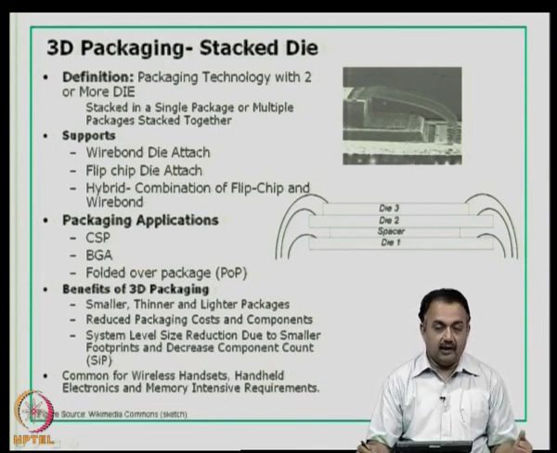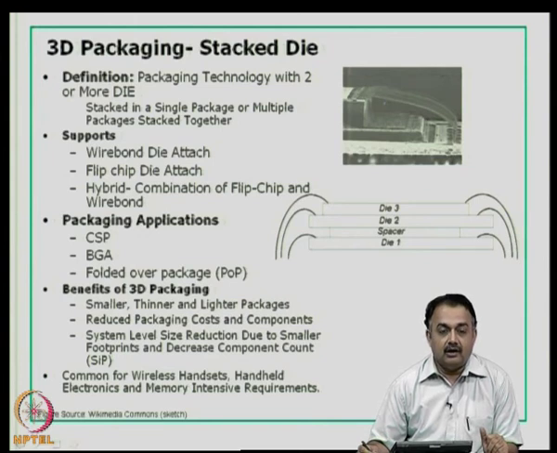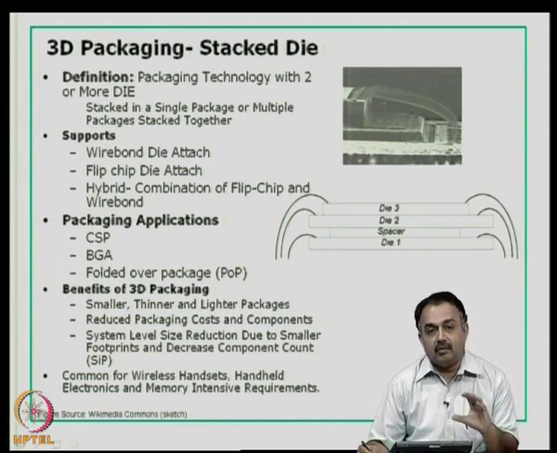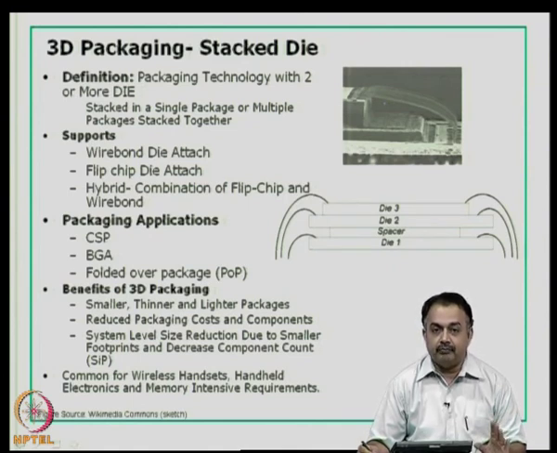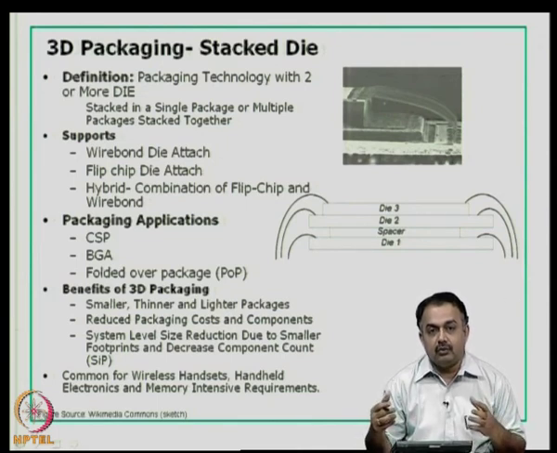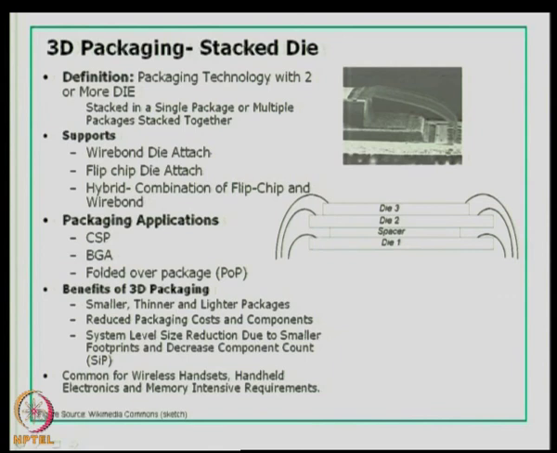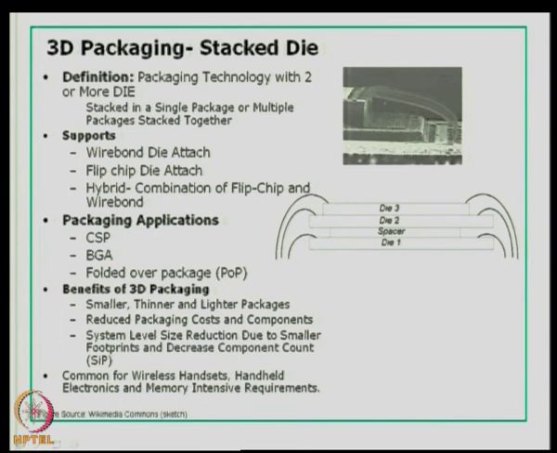Now, what next after BGA? We are now looking in current global scenario at 3D packaging or stacked die configurations in packages. Now, what is the definition of this? Packaging technology with 2 or more die stacked one on top of the other is 3D packaging. So, you can stack it in a single package or multiple packages can be stacked together. Okay. So, this is 3D packaging or stacked die. The aim is to save space, and the aim is also to bring 2 or more die together and build it as a custom built package for a particular functionality when all the 3 packages or 2 packages are working in unison. So, if you look at this definition, I think you are clear about stacked die configuration.